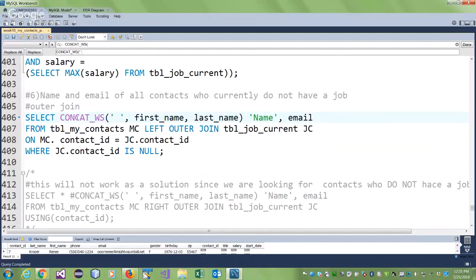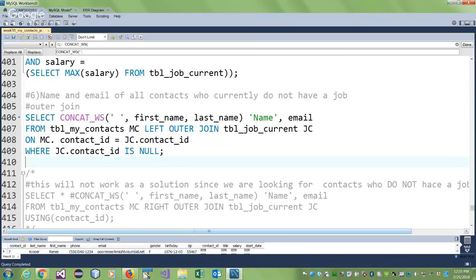So I'm emphasizing this, and I cannot emphasize it more. Whenever you work with outer joins, go step by step. First, just join them, normal, look at the result, then see what you want or do not want from them, and then add a condition. And then remove the star and put the fields that you want. Why star? Because then you can see all the fields. That helps you say, oh, these are the fields of my first table, of my second table. This is what I don't want, or this is what I want to keep, and then use it. So here I wanted to keep those records where the job ID is null. So it's not a necessity that you will always remove not nulls or nulls. Depends on what you're doing.